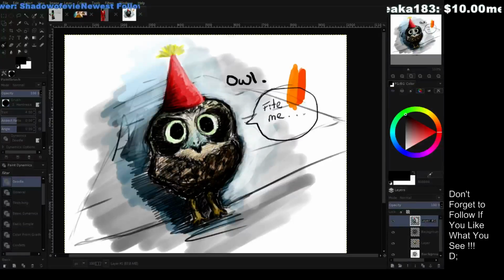The dinging noise is coming from the other website. Whenever someone types in chat on the other website, it dings for every message.